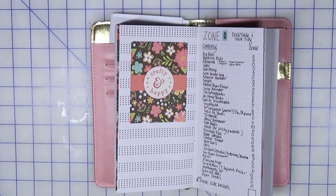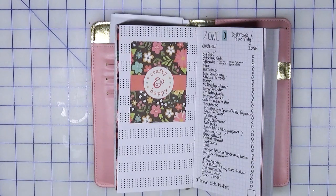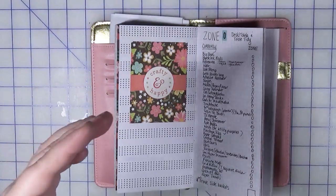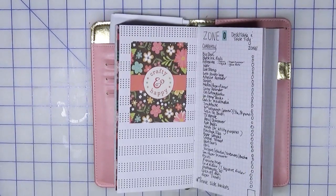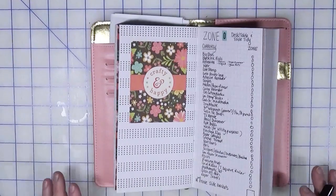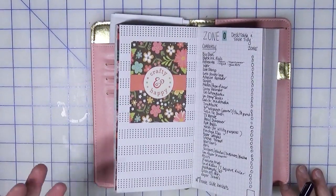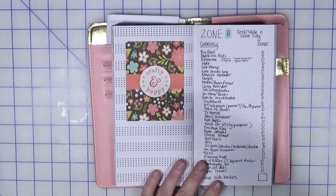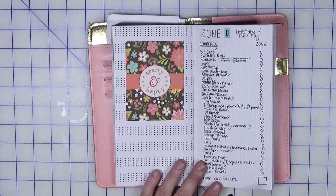Now you could define those further if you wanted to. I could say that the 2 Billy bookcases on the left and right of me are closer than the Calyx units that hold my stamps, because those are across from the other side of the table, and so I could separate them into separate zones. But to me, I'm just assessing it based on how easy I can access it. Whether I have to take 1 step or 4 steps really at this point doesn't matter. The point is that I can just quickly pull whatever it is out of the shelf and use it.